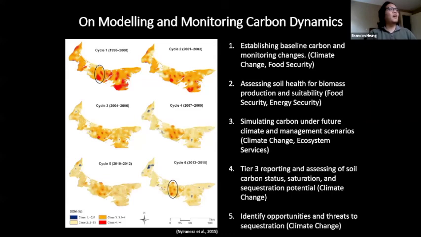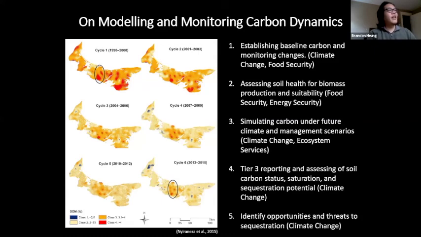Within Canada's smallest province, there's a network of 230 sites, and they were monitored over a course of 18 years. And here, the red color represents organic matter of greater than 4%, which covered a fairly large region between 1988 and 2000. However, by 2013 to 2015, there were significant declines, and in some places, there was less than 2% organic matter. And my colleague, Dr. Lynch, would probably say that there are also large areas that experienced similar declines throughout the entire Atlantic region.